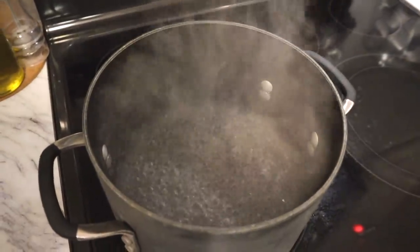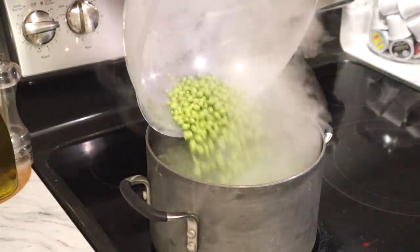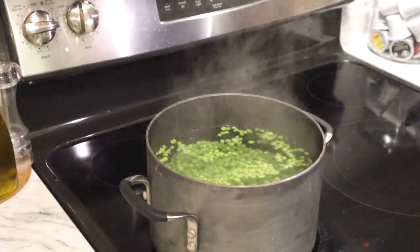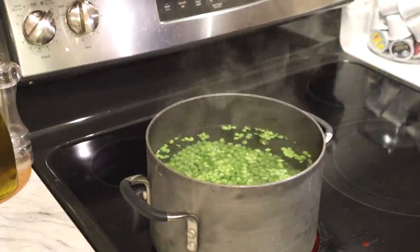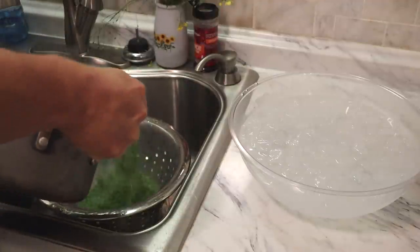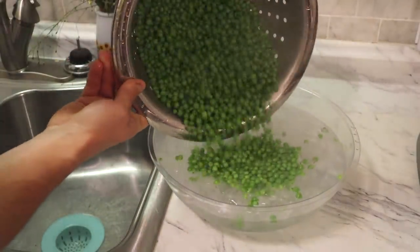and then you want to have your water boiling here. So the first thing we want to do is put our peas in this boiling water for 3 minutes. Let those roll, maybe turn the heat up just a hair to keep them boiling, exactly 3 minutes. And after 3 minutes in the boiling water, we just want to drain them. And then we'll put them right into this ice bath here to keep them from cooking anymore.